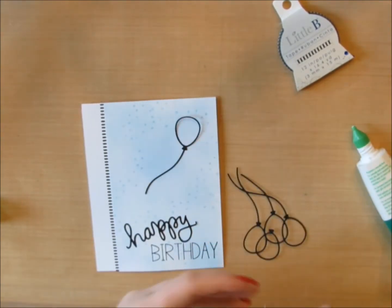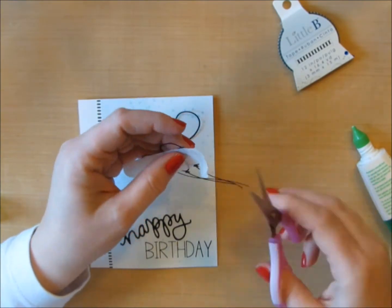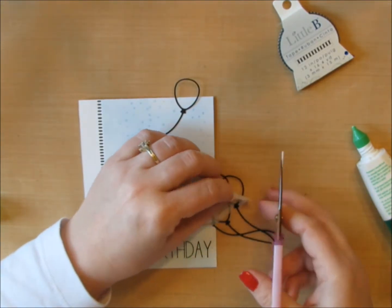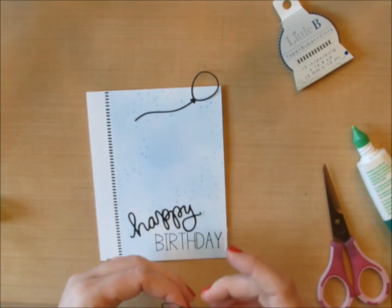I'm going to bring back this medical tape that I've been using. Again, you could use a Post-it note tape or any low tack tape, or you could just skip this part and adhere it directly onto your card. I just placed it on the back of my outline, and then I'm taking some sharp scissors and cutting around so that none of this tape will show out the back, because I'm actually leaving this on the card.